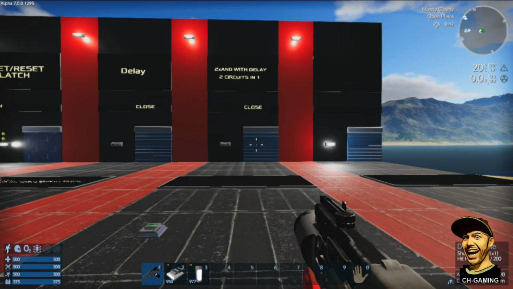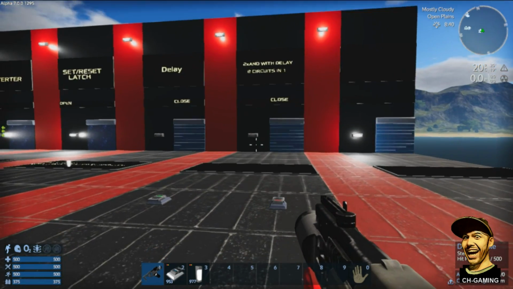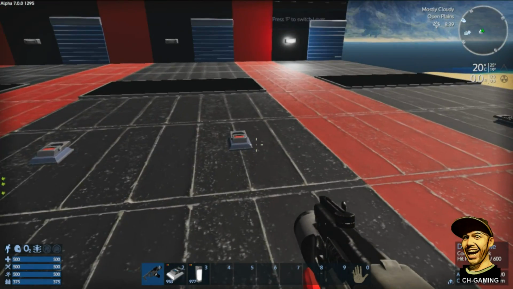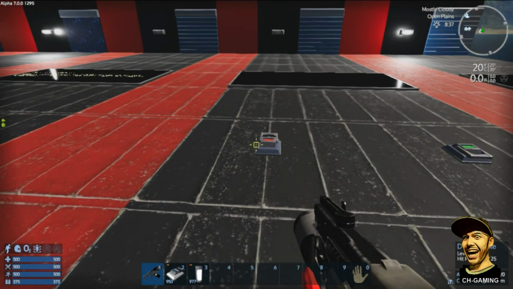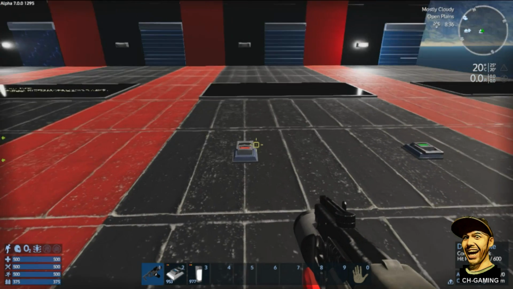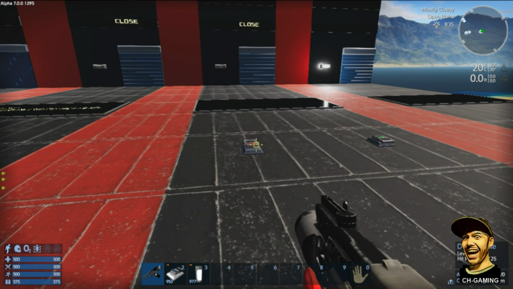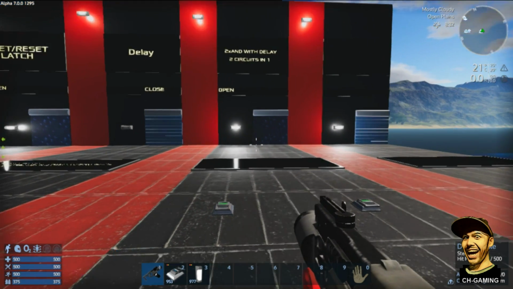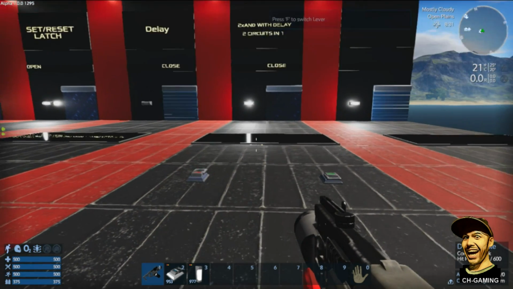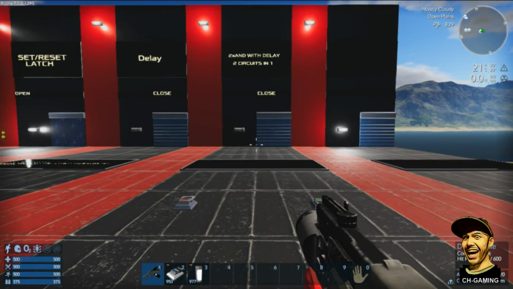So we'll turn this on, nothing happens. We'll even wait 5 seconds, even talk for a couple seconds longer, and nothing will happen. And we could do that with the same thing on the other side, and nothing will happen. But when both switches enable the 2 AND circuit, let's back up here because we want to look at our LCD screens up in the top here. As soon as we get both switches green, the LCDs will switch over, and we will have a 3-second delay on the shutter door and the light. And if we disable one, it will automatically go to close, and it will close the shutter and the light.